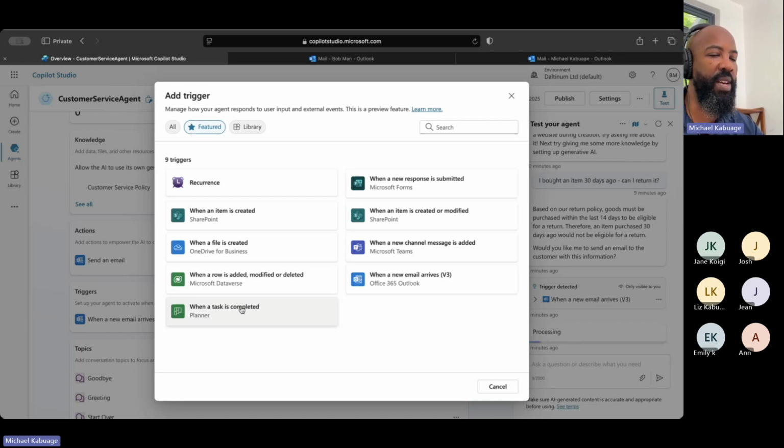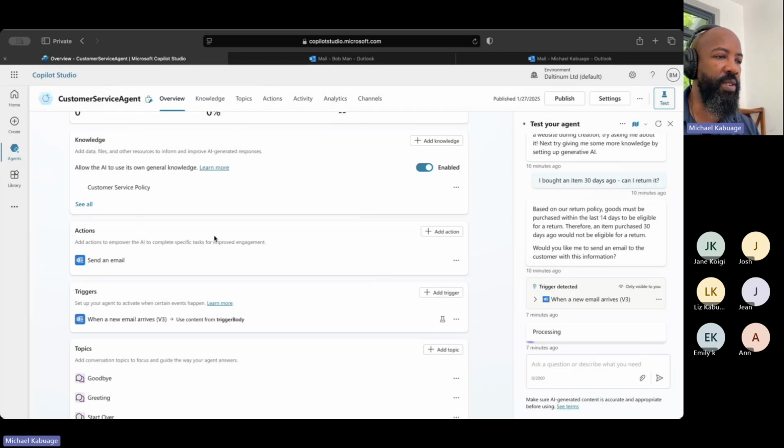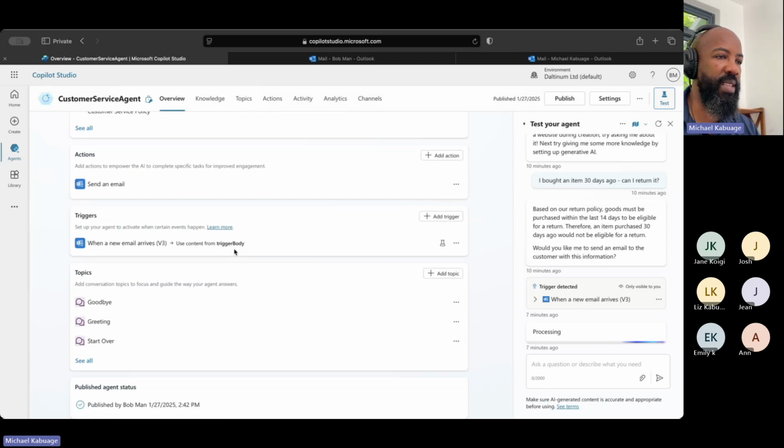So for example, you could have a project workflow and you want to engage a new team once a particular milestone has been completed, and you could automate that so that when that task is marked as completed, that triggers the agent and it will email the next team that is supposed to get involved in Planner. There's quite a number of different triggers, and they continue to add them as the product gets more mature.